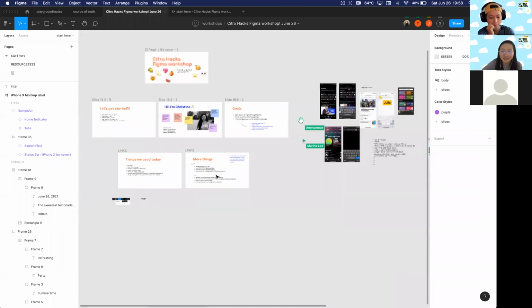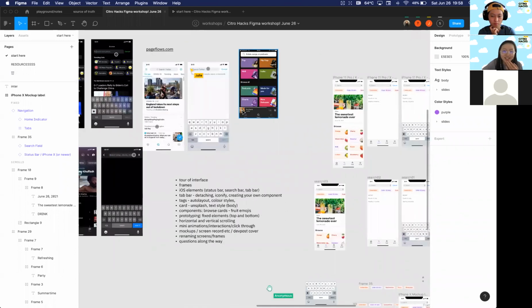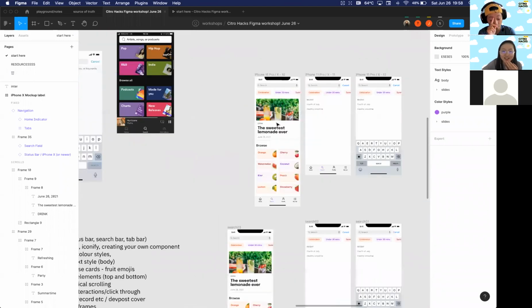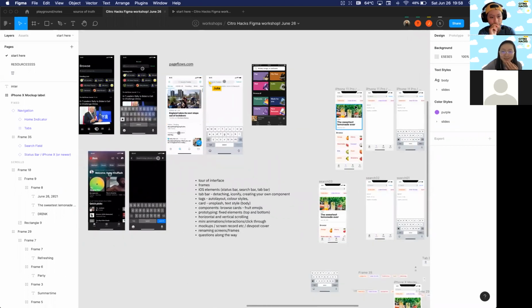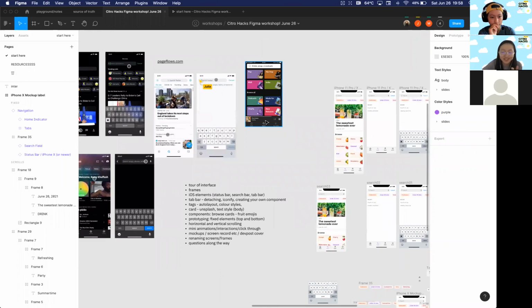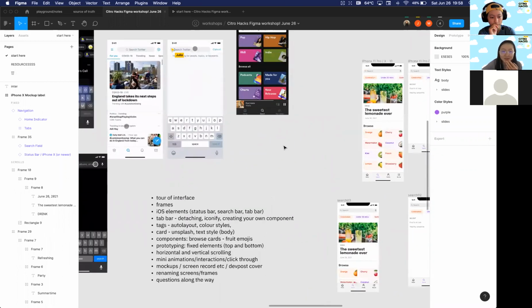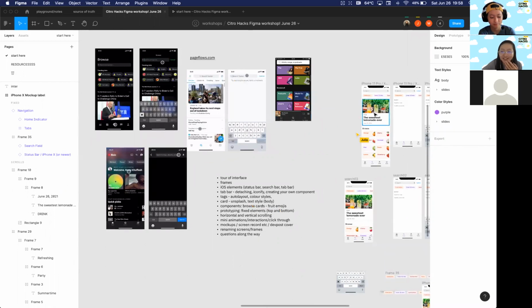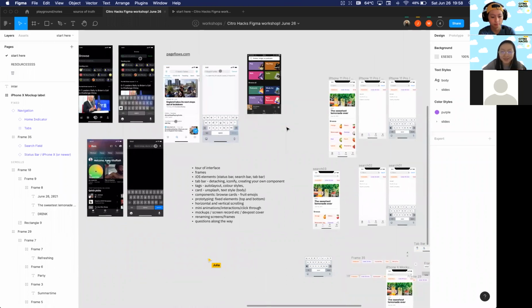You can see all these search pages, right? That's how I got the inspiration to make this search page. I thought, let's just put in a card and some tags. That's not the best way to do it, but it's just for a Figma example. Browsing stuff like Spotify is a fast way to get inspiration, especially if you're in a hackathon.